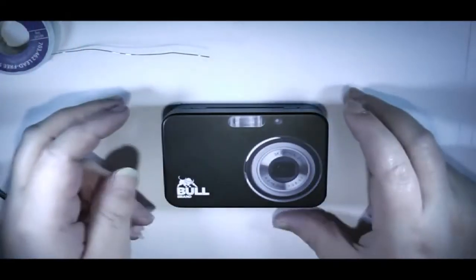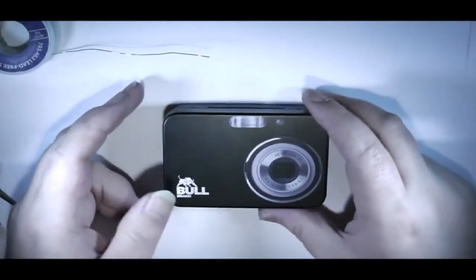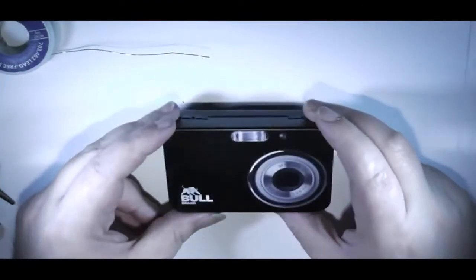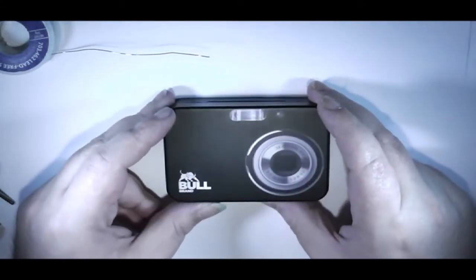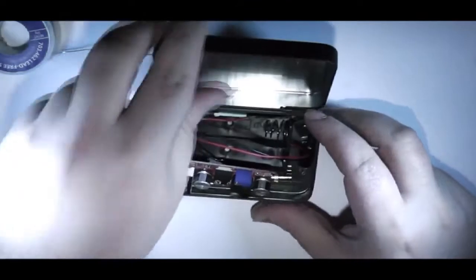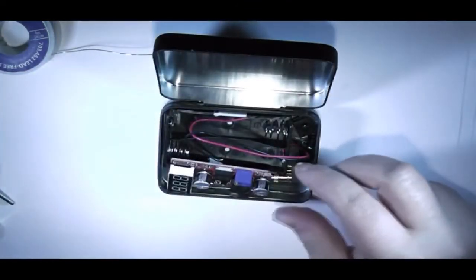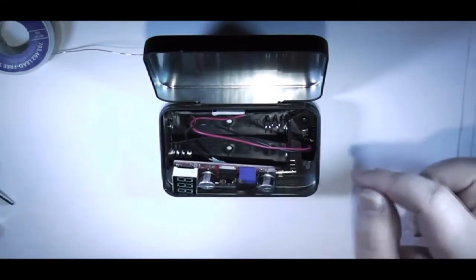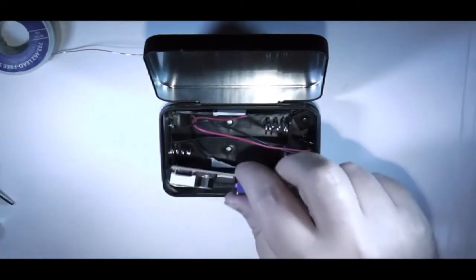I decided, after all the stand making and holders, probably time to get back to making a mod. So I'm going to use one of these tins, which I'm sure you've seen from a lot of other people. And what I'm going to do is somehow fit all of this inside the tin. As you can see, it just won't fit at the moment.